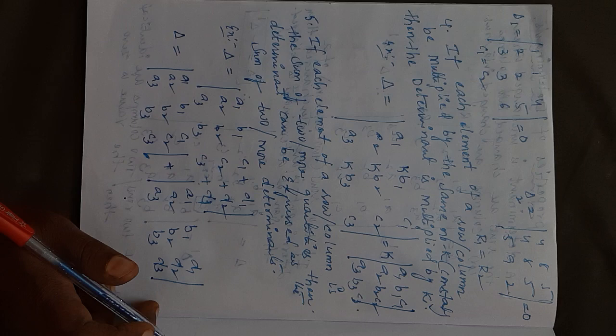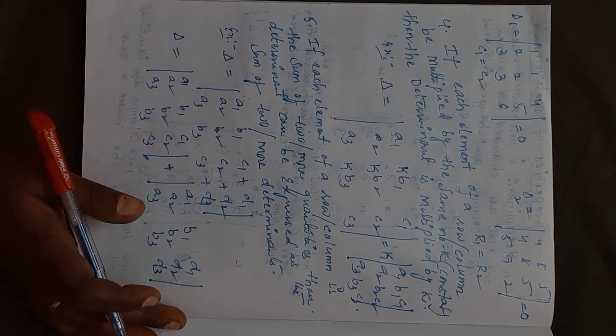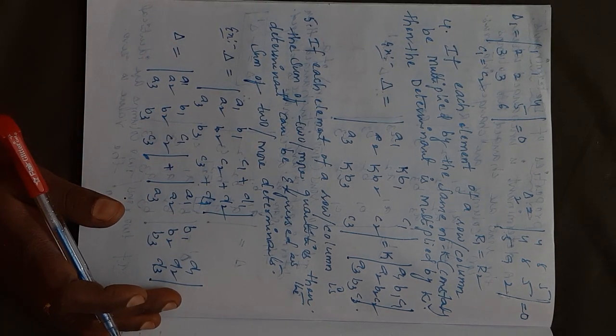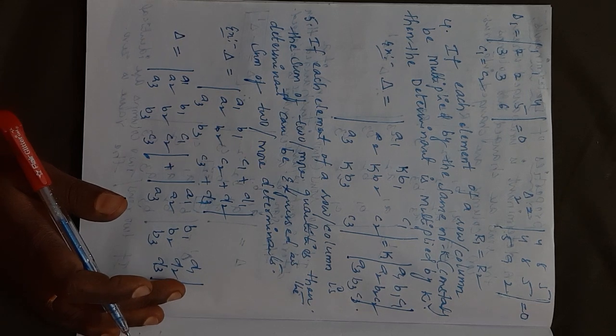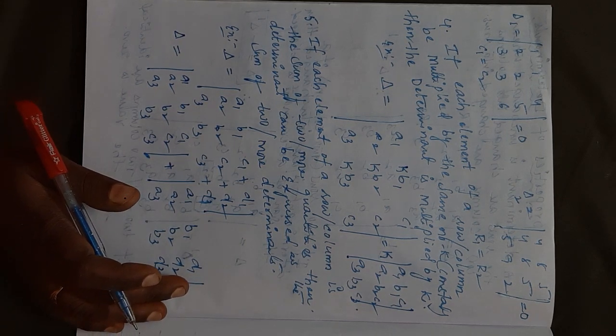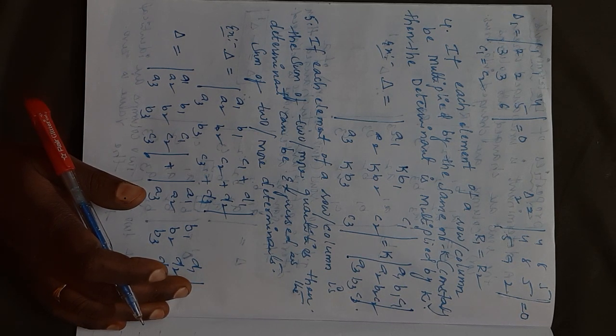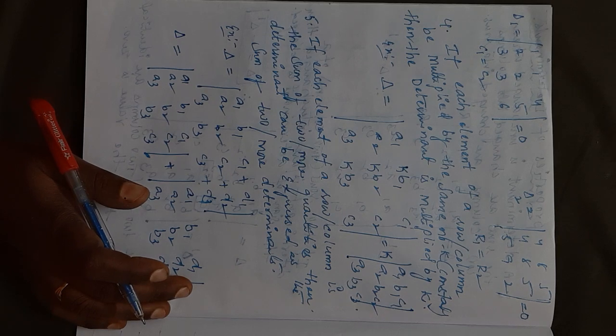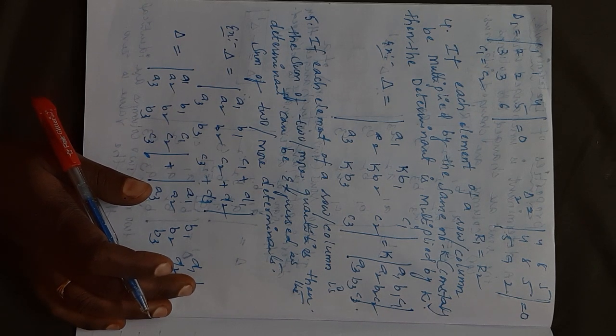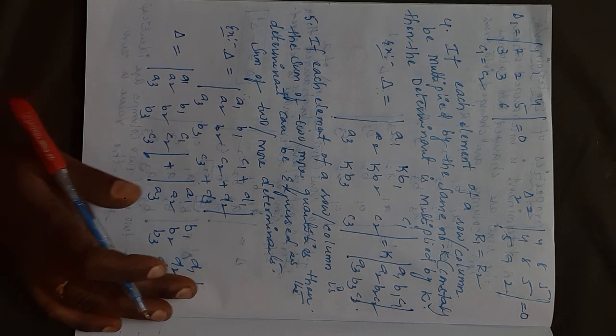So these are the properties of determinants. Here I have discussed a total of 5 properties. From these 5 properties you will be asked any 2 or 3 properties, but these 5 properties will be useful to do the exercise problems. So for 1 mark questions you will be asked any 2 or 3 properties, but for solving the exercise you have to use all these properties. Now let us do some problems based on these properties.